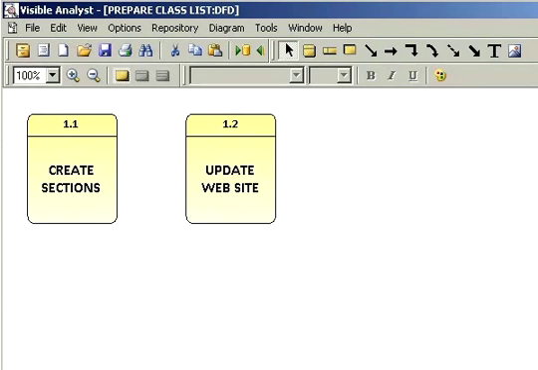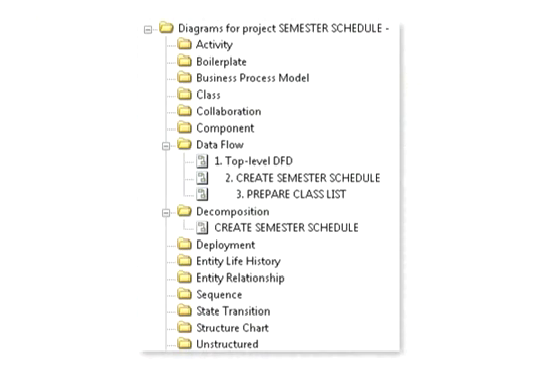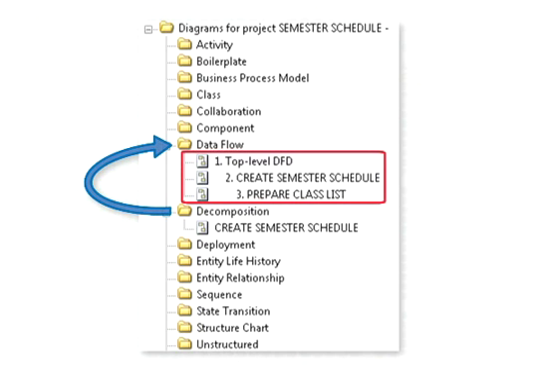As you'll learn in Chapter 5, you can work with these DFDs to add more detail to the model. The last step is to check the list of diagrams. When you open the diagram list, you see the three DFDs that were spawned from your FDD.